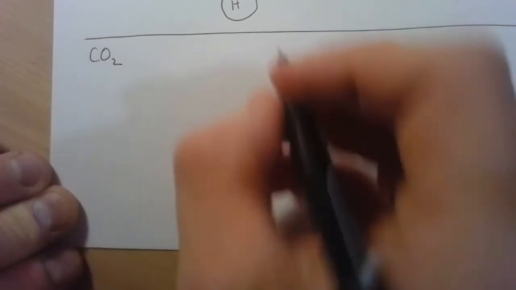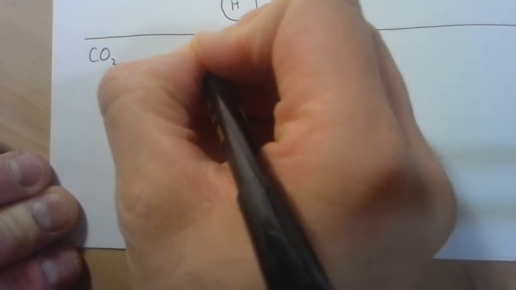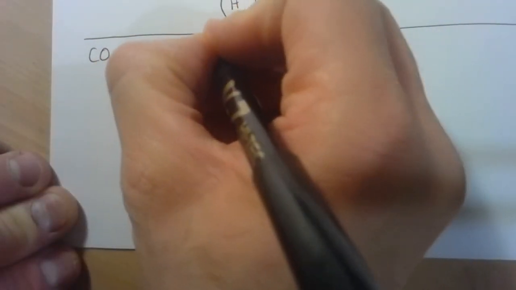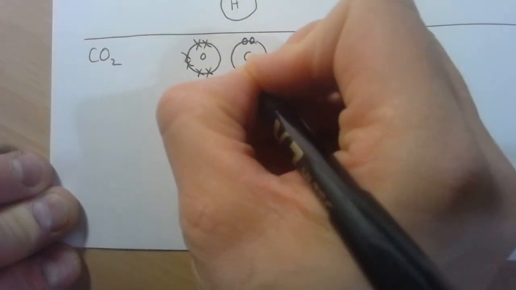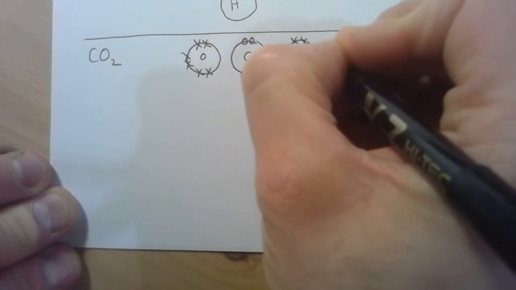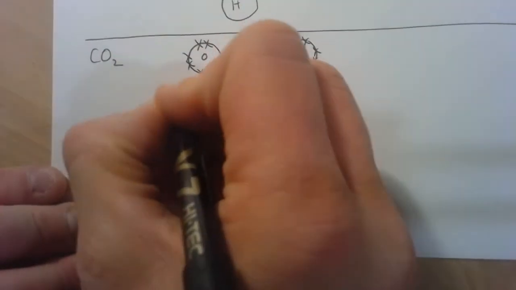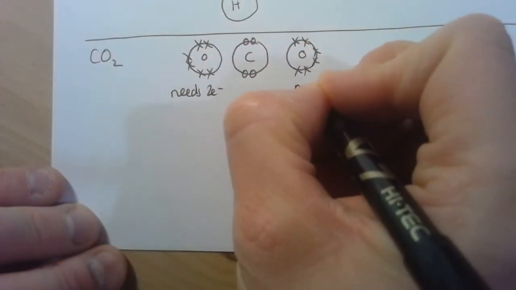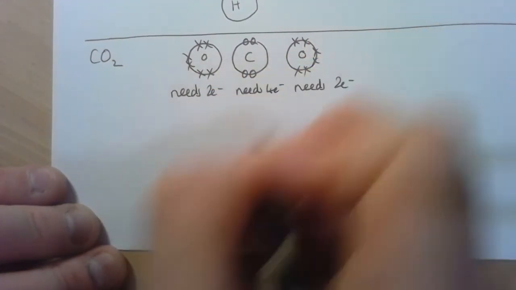So for our final example, we're going to look at carbon dioxide, and this is going to introduce a double bond to us. So carbon dioxide, 1 carbon atom, 2 oxygen atoms. We put the odd one out in the middle, and then we start putting the electrons on. Oxygen is in group 6, so I'm going to give it 6 electrons. Carbon is in group 4, so I'm going to give it 4 outer shell electrons, and this oxygen here with 6 outer shell electrons. So this atom needs 2 electrons, this one needs 2 electrons, this carbon needs 4 electrons.